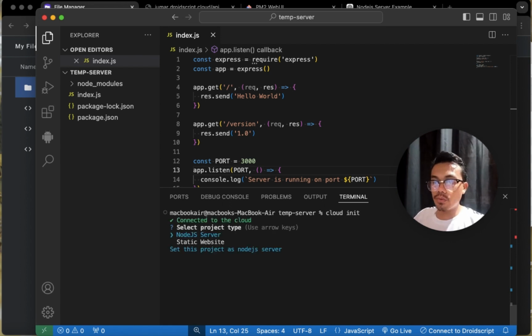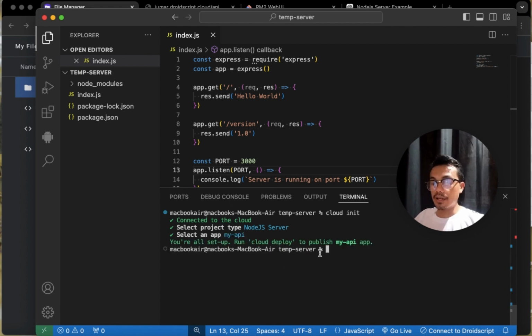and it asks me what project type I will associate this local project with. I will select this Node.js server, and if you are creating a static website for that public folder, which I mentioned at the beginning of this video, select static website. But here I will select Node.js server because this is a Node.js server. Then it will ask me which app I will associate this local project with. Here it lists my available projects, and I have my API because that's the only project I have in the cloud. I also have the option to create a new app. I will just select my API.